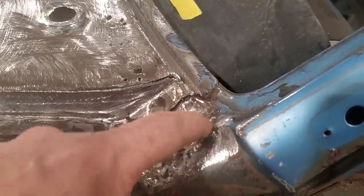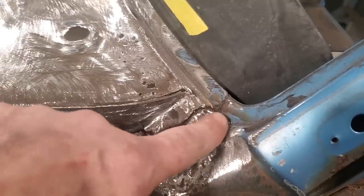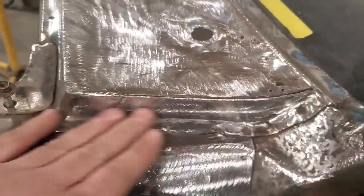You see me making the little plug weld using the drill and the grinder to make the little plugs for this with a bit of coat hanger. I've done that a lot, done that in previous videos. But that's an easy fix for that. So I got all this done. I'm happy with it. I finished it.